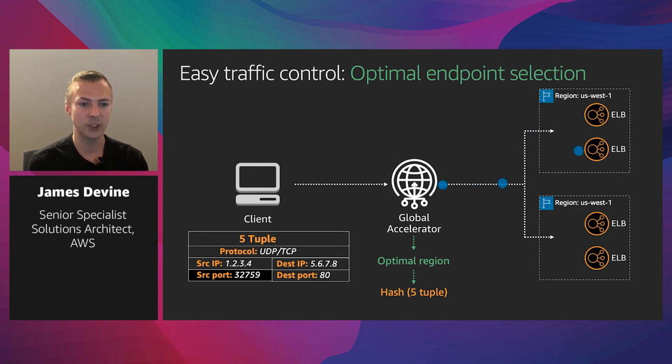So in this example, the user happens to be closest to our US West 1 region. That's the optimal path, so we're going to that region. And then we're looking at the 5-tuple, and we happen to have 2 endpoints, so we're balancing traffic between those 2 endpoints based on that 5-tuple. Ongoing communication will be sticky to that same load balancer, as long as we keep the same source and destination port. However, if we were to open up another connection, it would be routed to a different application load balancer if any of those 5-tuple parts change.